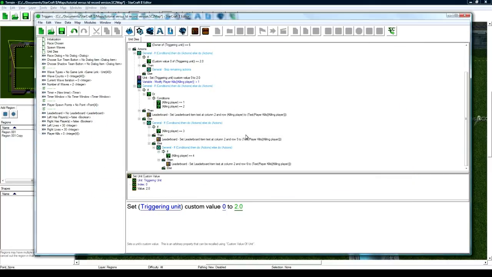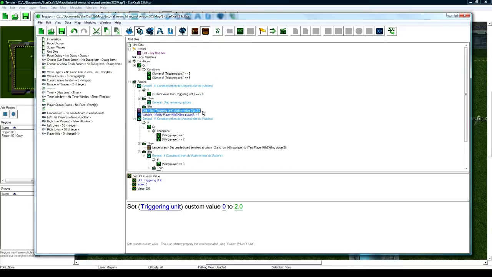So all units have custom values, which is just a number we can attach to a unit that Blizzard let us do in the trigger editor. It's not even used by them. They could have multiple. You can see custom value 0 here, and they're all 0.0 by default. So what happens is the first time this gets run 3 times by some AoE spell, it gets run 3 times on the same unit, which is just a bug in the system.